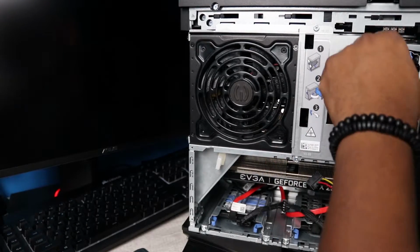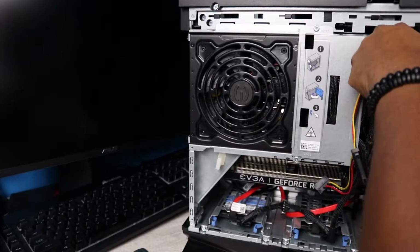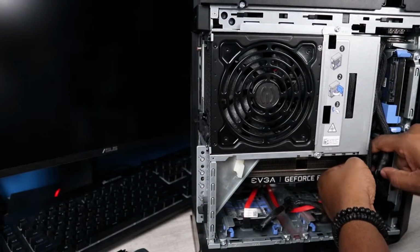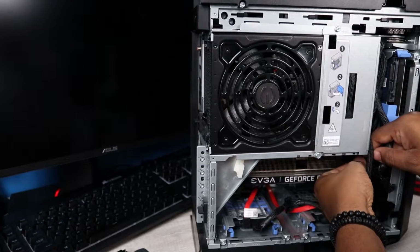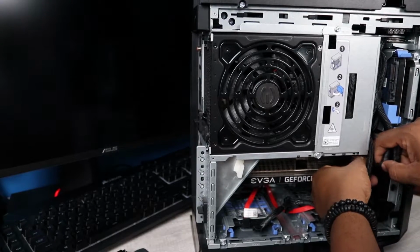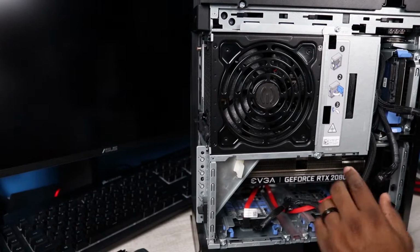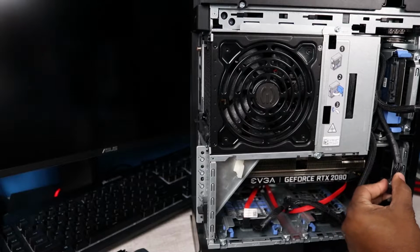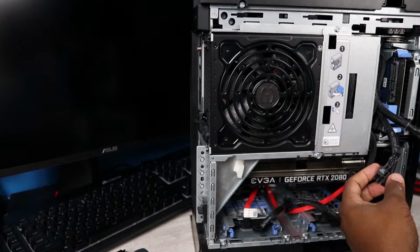So let's go ahead and do some cable management and get this thing open so we can get everything connected. Somebody did ask me initially: when I installed I had a 2070, and with the 2070 I was using just 1 cable with 2 separate pins. But when I installed the 2080 I'm actually using 2 separate power cables, which is what I recommend that you do, just FYI.